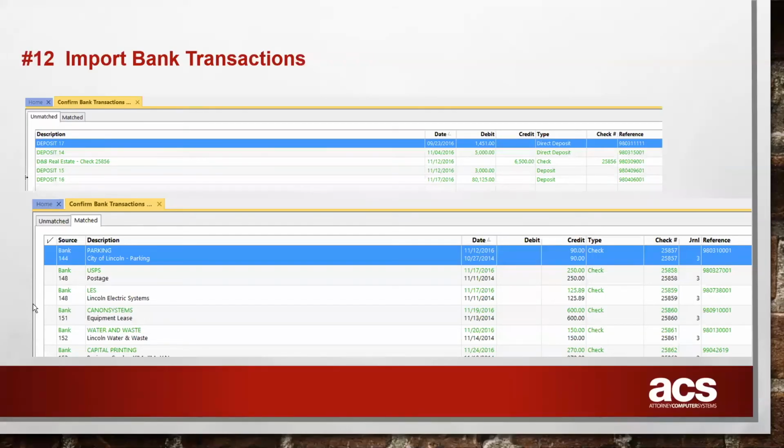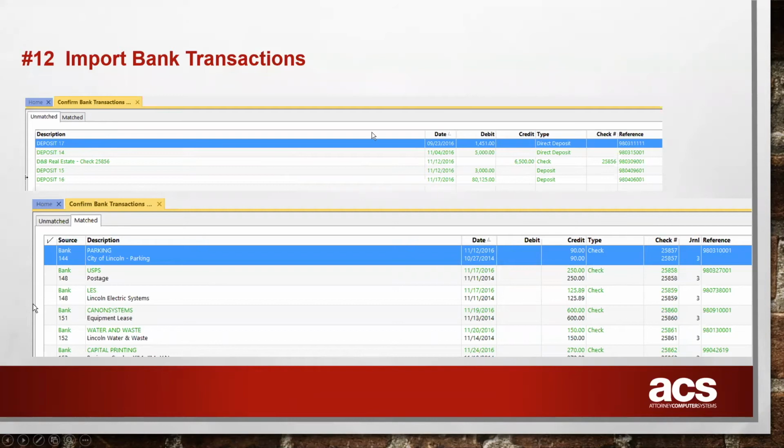Import bank transactions. People have been asking for this forever. This is one that came in, I believe, in 18 and then was also added to trust in 19. Again, don't quote me on that. When these things come in, it sometimes gets to be a blur for me. And so as you can see, what you end up with is the ability to, once you've imported them, see which ones match up automatically, like this, and also see the tab of which ones are unmatched, and simply say, oh yeah, okay, that's that, that's that, and you make the transactions right there.